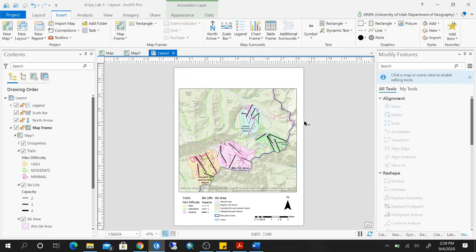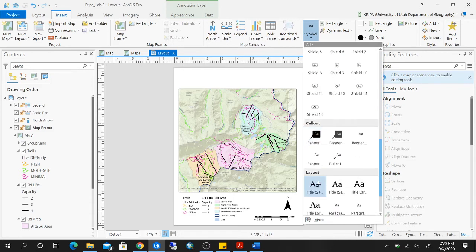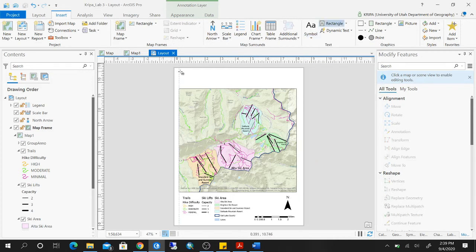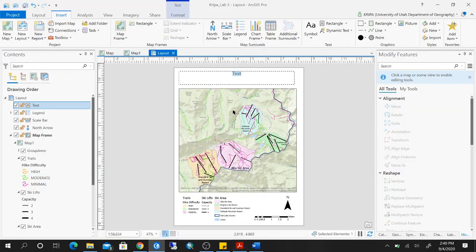So our map's ready. It's missing a title. Let's go to symbols. Add a title. I think this says Salt Lake County Ski and Recreation. Okay. So that's Salt Lake County Ski and Recreation.